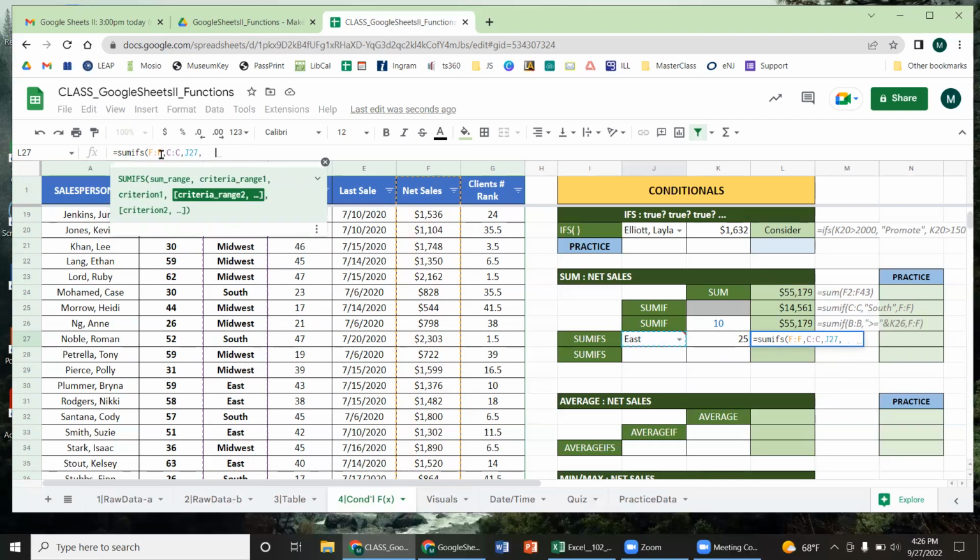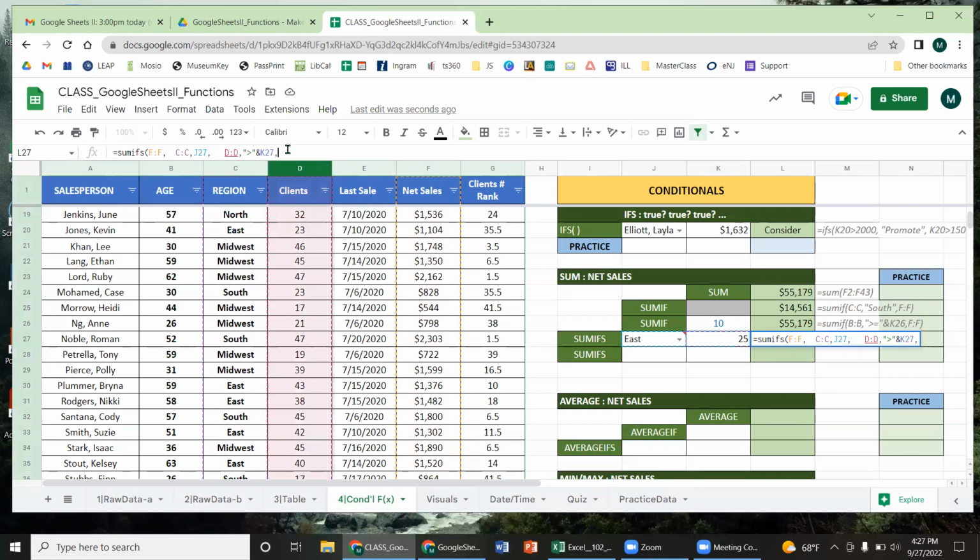And now I just do the same thing. So you can see I'll space it out a little bit, got my sum range, and then in little couplets, I have a question and the answer to that question that I want it to be. So in this case, I want to say above the amount of clients of 25, as I've said it. Although I've messed up. So that's the second thing. This thing is the actual column of clients. Let me see if I did that since I typed it kind of badly.